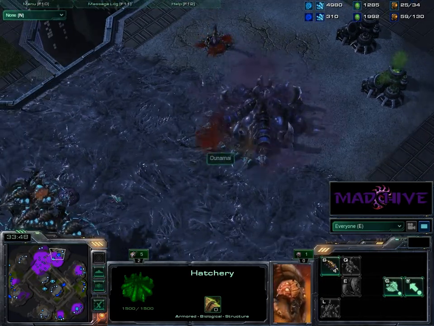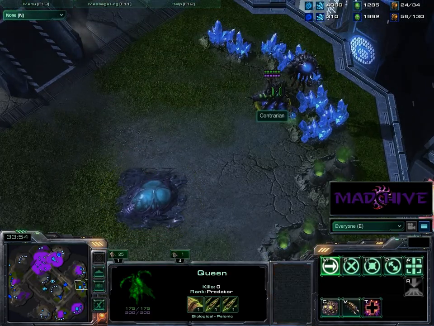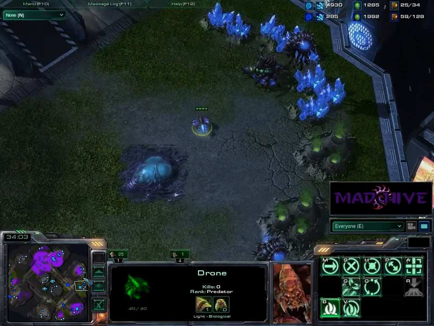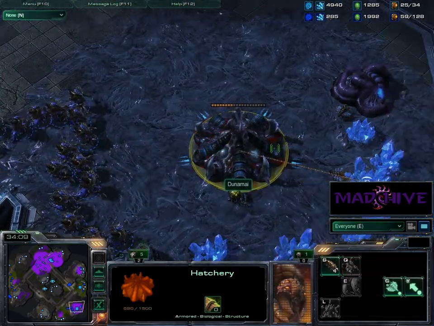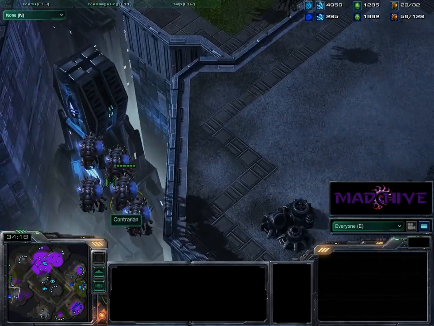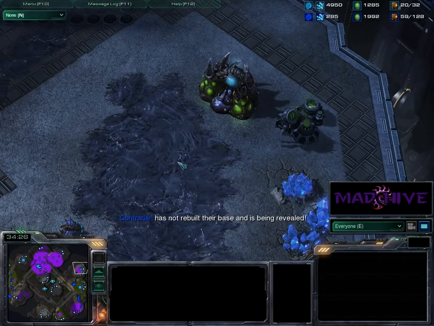So Dunamai will easily take out this hatchery. He's going to throw up another hatchery right in front of Contrarian's Queen and Drone and Overlords. Yeah, I'm sure he won't see this at all. And then the Hydralisk, yeah, this base is going to go down. And I'm not sure why Dunamai didn't just take these out while he was here, because he's going to have to kill him anyhow, and so he might as well kill him as soon as possible.